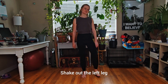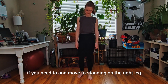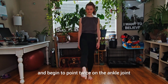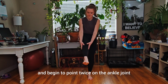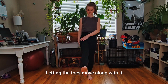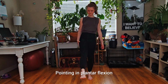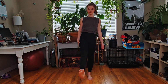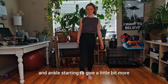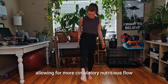Shake out the left leg if you need to, and move to standing on the right leg. Left leg extends out in front of you and begin to point and flex from the ankle joint, letting the toes move along with it, pointing in plantar flexion and extending in dorsiflexion. Feel the bones of the foot and ankle starting to get a little bit more space between them, allowing for more circulatory, nutritious flow.